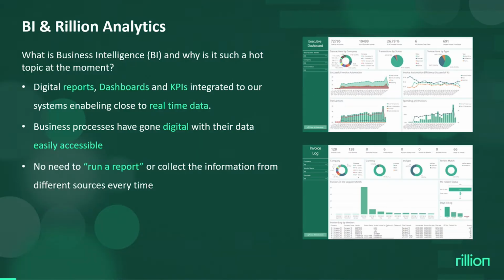So what is BI, or business intelligence as it's called? Well, it is digital reports, dashboards and KPIs that will show you your data in real time. The business processes for a company is today very digital. More or less everything is digital. And due to that, we are able to easily access this data and use it to analyze and give you those dashboards and reports.